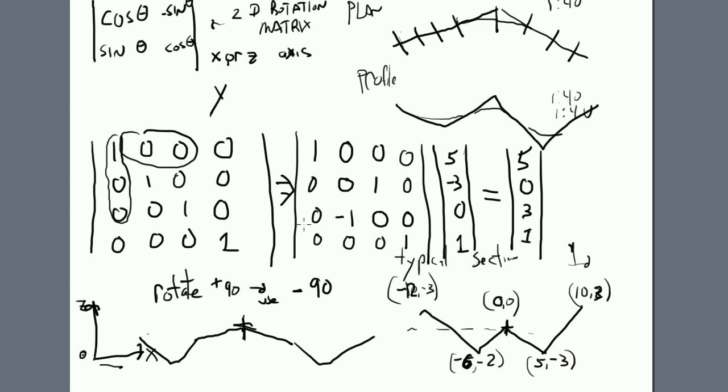And 0 times 0 is 0, 1 times 0 is 0, and then this last row almost always turns out to be 1. And so we see that when we used minus 90 degrees, we got a positive 1 here. So in effect, we did it wrong, because minus 90 degrees, the sine of minus 90 degrees is minus 1, another negative makes it a positive 1. But this flipped our matrix the wrong way. So we come back, put a negative and a positive here, and we redo it again. And you can see in this case, it turns out to be minus 3 there. So in this case, we rotated this plus 90 degrees, so it turned out to be the correct thing to actually use what you did.